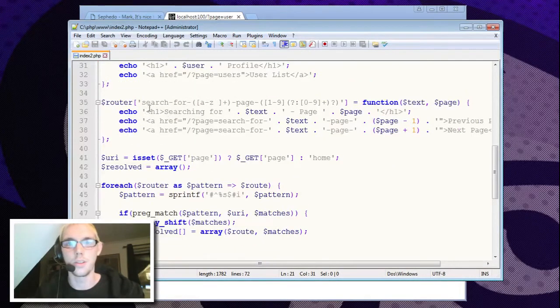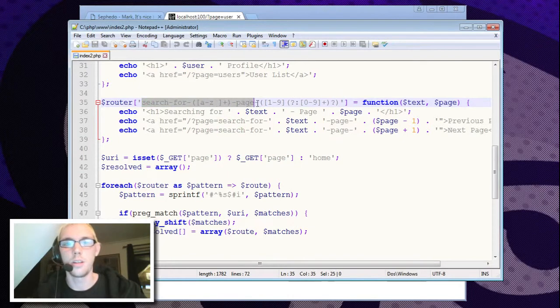Similarly for this one, this one's just a list, so I could easily click between them. But this is what I wanted to add on to. This also allows us to have multiples. So this is just a test search sort of thing. So we could say search for is the URL, and this could be the query string text, and then we could say page, and basically allow a page number. So this is just a simple regular expression to basically allow a 1 to 9 character on its own, and also any additional 0 to 9 characters. So basically it just allows us to not have page equals 0 in our search results, but that's simple enough.